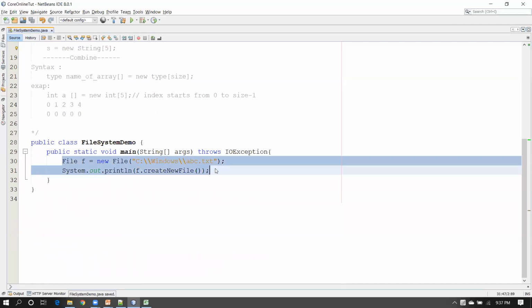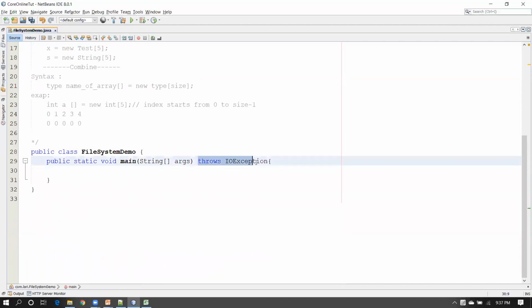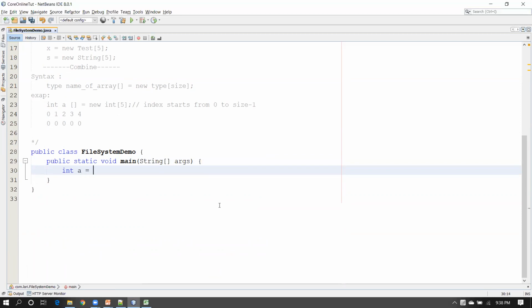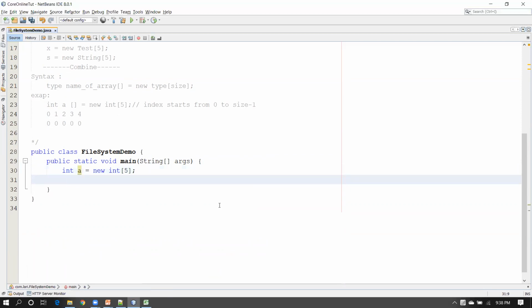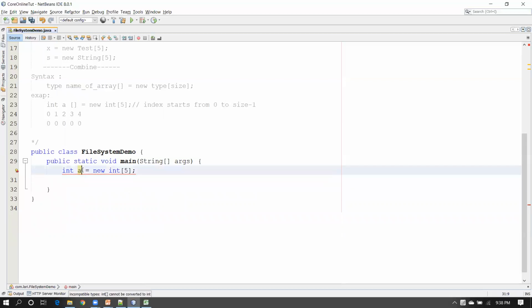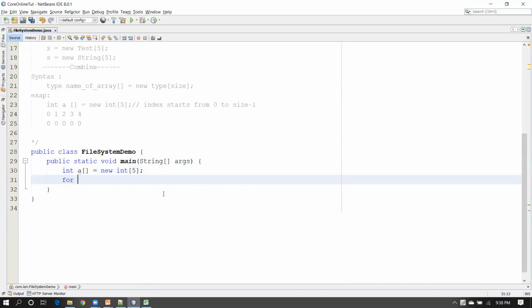Now come to this part, the statement that I have already explained, we'll see with an example also. So int a is equal to new int, and I'll create 5. And I will write for i is equal to 0, i is less than 5, and i plus plus.